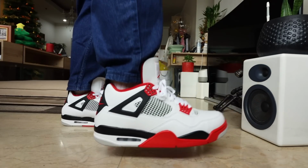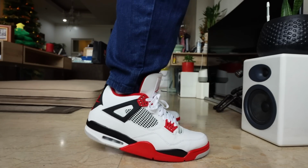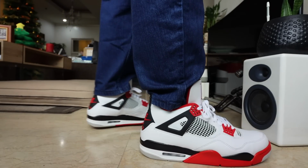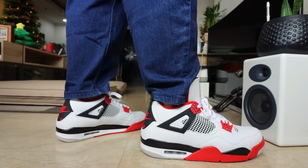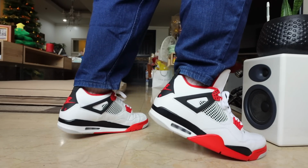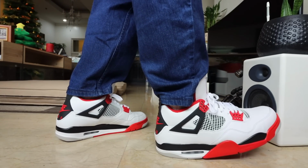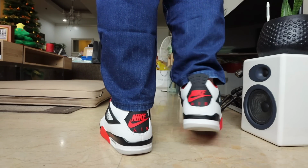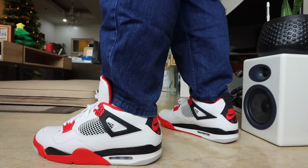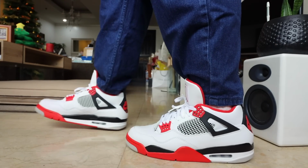How is the Jordan 4 on feet? Well, pretty much just like any other Jordan 4 in the past. It's not the most comfortable sneaker you can get. I mean, come on. It came out in 1989, for crying out loud. So there is some sort of cushioning with the Air unit at the back of the heel, but the front of the foot is kind of hard and firm, so you will feel that if you wear the shoe. Secondly, the mid part can be tight, especially if you have wide feet, so take that into account.